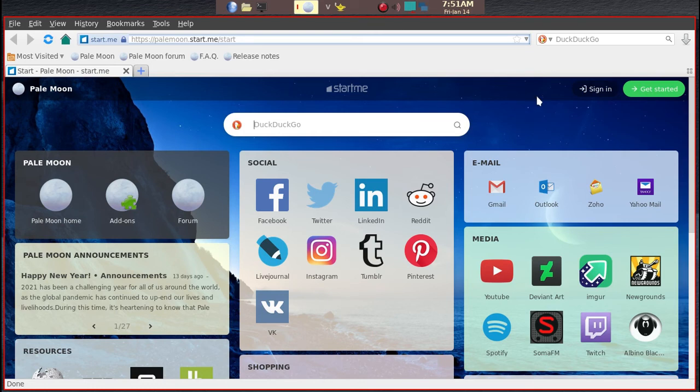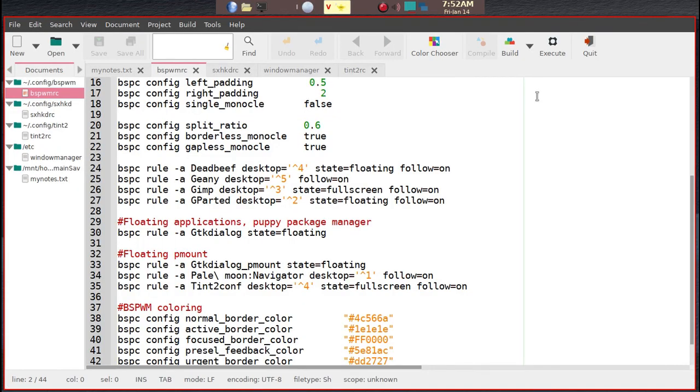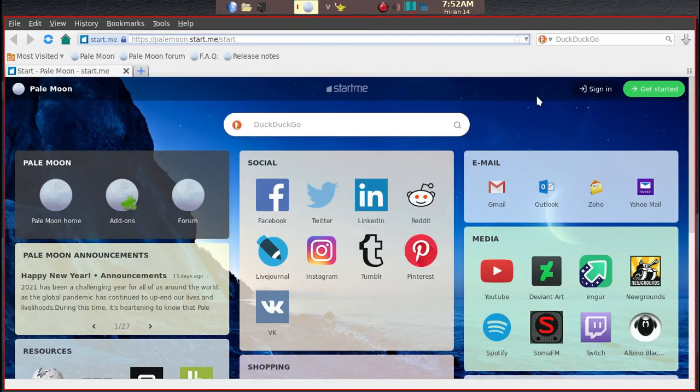So you can see that it went to the first screen, and the browser has started. The other key bindings are, if I enter Control Shift right arrow, it will go to the next screen with an application. So Control Shift right arrow will get to Genie, and similarly Control Shift left will go to Pale Moon.